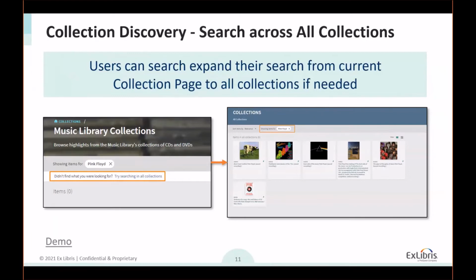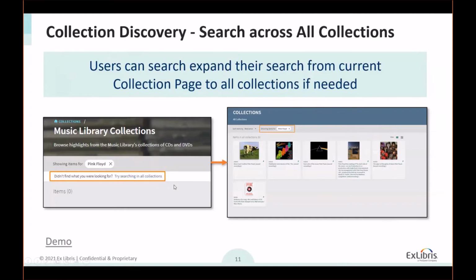Also, when we initially released the search and discussed it with customers, they said from the collection page they would like to have it only for the items that are associated directly to this collection page. Now with this new enhancement, what we are suggesting is, while you are searching from the collection page, and if you find something but you do not like what you find, or there are no items, we prompt the user to expand the search to search across all collections.